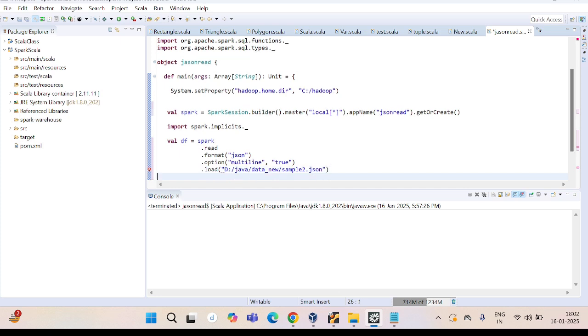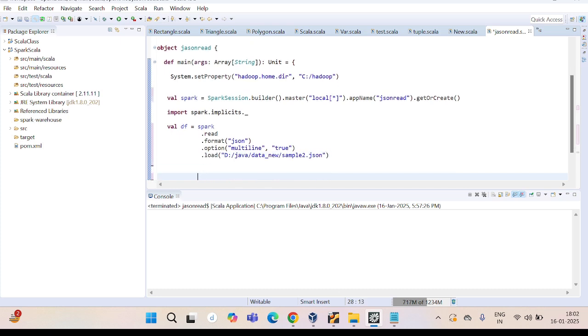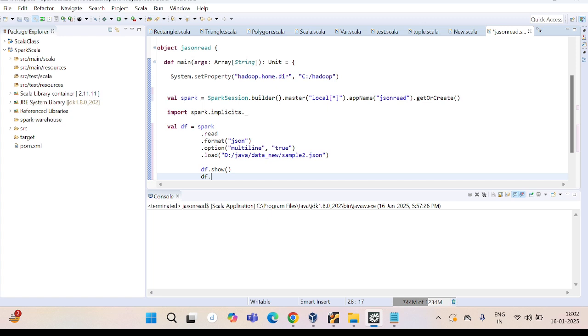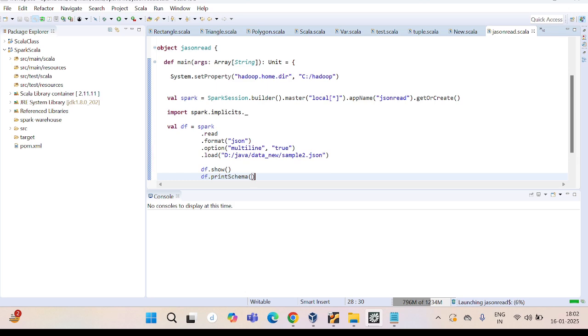Let me see the output and show you the print schema. df.show, then df.printSchema. Print schema will tell you which option we can use. So let me run this program here.